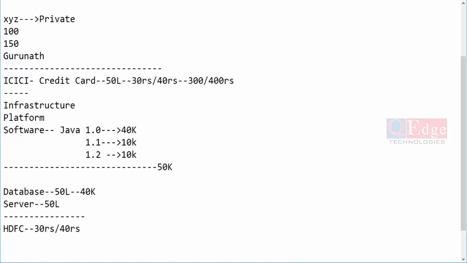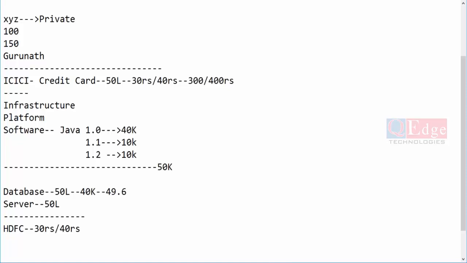But let us assume 40,000 people left the organization. We have purchased one database with a capacity of 50 lakhs. It will store 50 lakhs customers, but currently available people are only 49.6 lakhs. That means 40,000 people equivalent database capacity is wasted. We have also purchased one server which will process the 50 lakhs customers' information, but currently available people are only 49.6 lakhs. That means 40,000 people equivalent processing capacity is wasted.